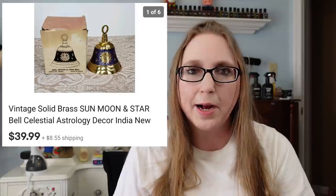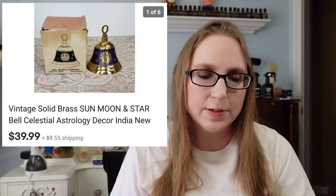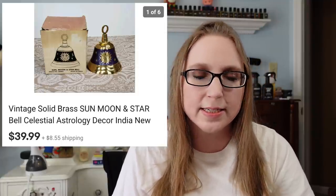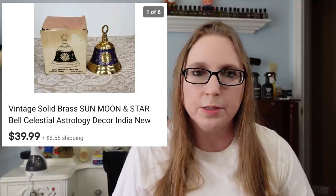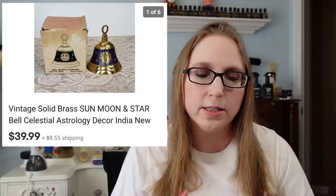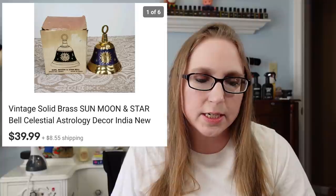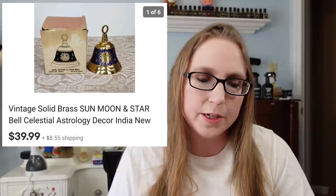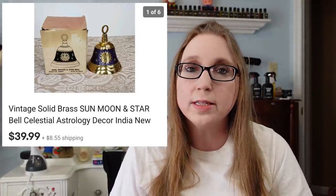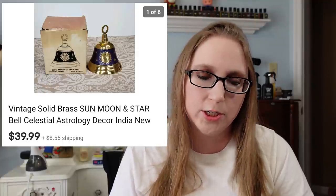Next was a Made in India Brass Belle that I recently got at Goodwill. I think I paid $2.99 for this and it sold for $39.99. It was new, but I took it out of the packaging and unwrapped it so I could get a nice, clear picture of it before I listed it. It was really, really pretty — I thought it was gorgeous. I put it up as a buy it now, and there was someone else selling one, but mine was in much better condition than theirs.